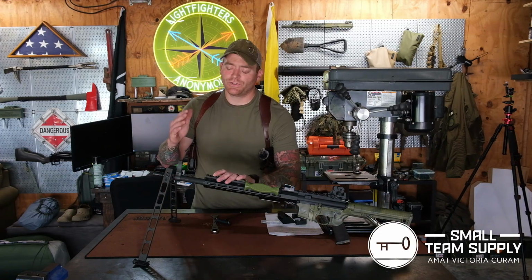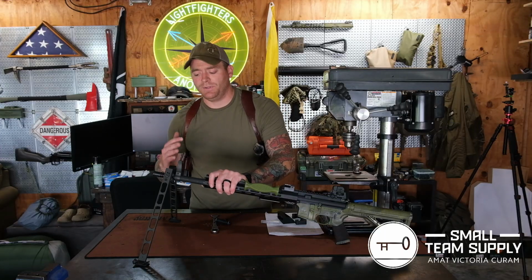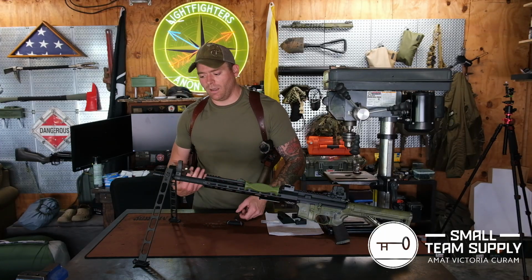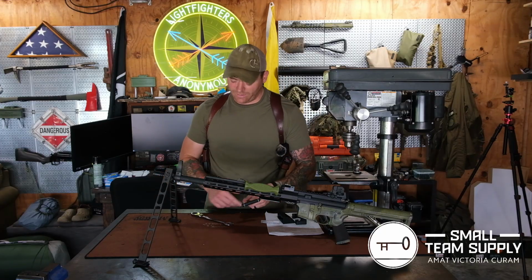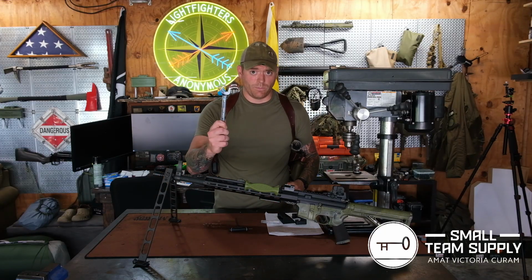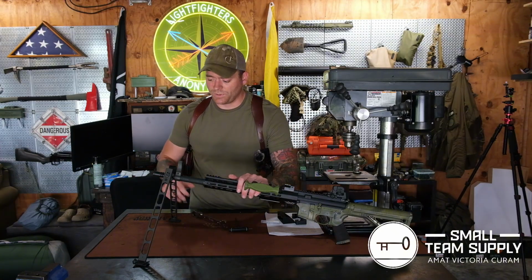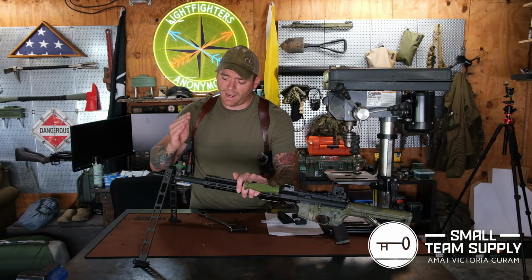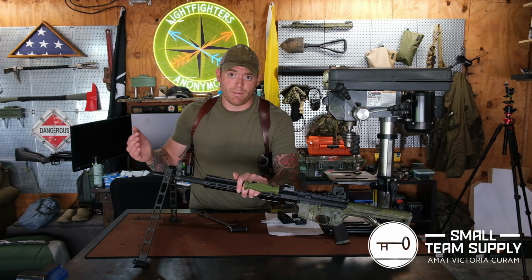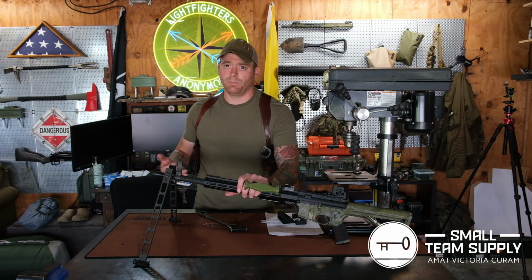All right, guys, actually installing your front sight kit, your front sight post, for the first time is super easy. You basically only need your armorer's wrench, and I believe this is a number 4 Allen key. If you don't have an armorer's wrench, you just need a 19. I couldn't find mine. So the 19 pulls off your standard A2 bird cage, and then you can get to work. Obviously, my sight is already installed on my barrel, so I'm going to be working in reverse of how you would install yours, but you'll get the drift.